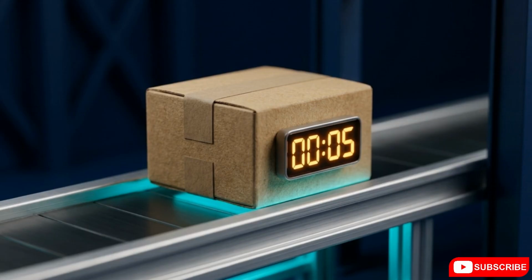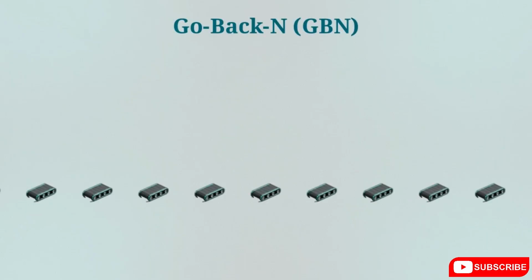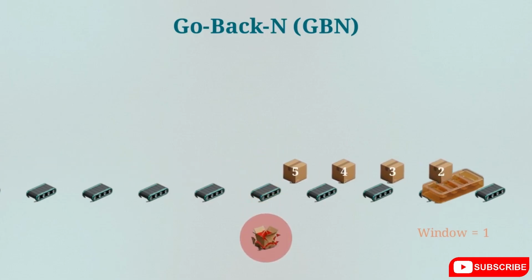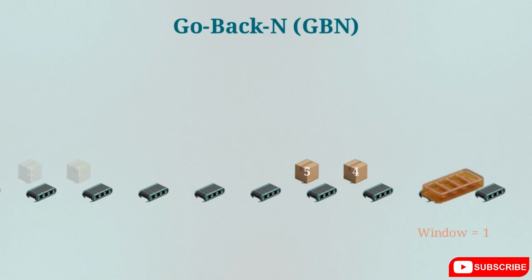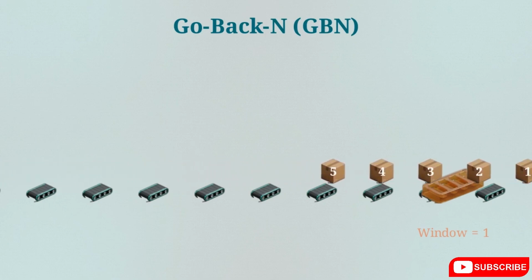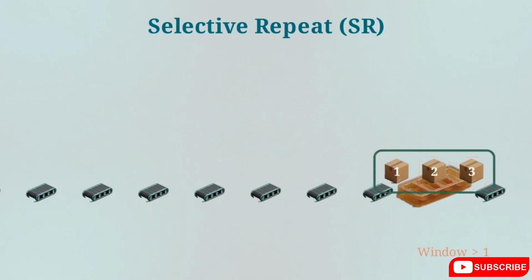If a packet is lost in transit, the sender relies on a retransmission timer. If the clock runs out before an acknowledgement returns, the system triggers a recovery sequence. Go back N requires receivers to accept packets in perfect sequence. If packet 1 is missing, packets 2 and 3 are discarded. Once the timer expires, the sender goes back to the failure point, retransmitting the lost packet and every subsequent packet again. In selective repeat, the receiver buffers out-of-order data, holding packets 2 and 3. This saves bandwidth, as the sender only retransmits the specific lost packet to fill the gap.